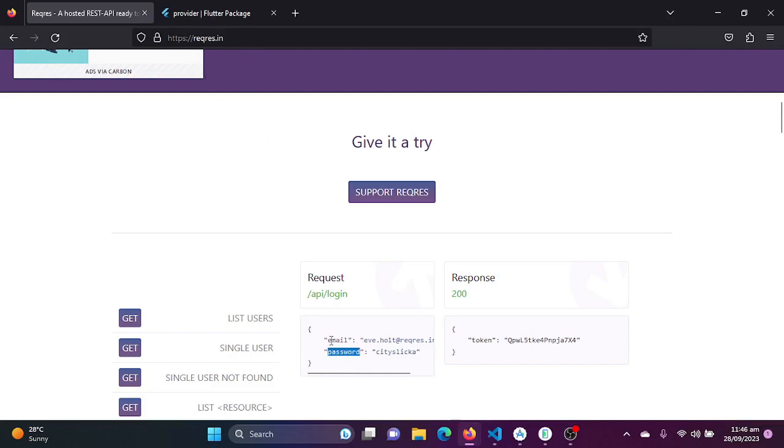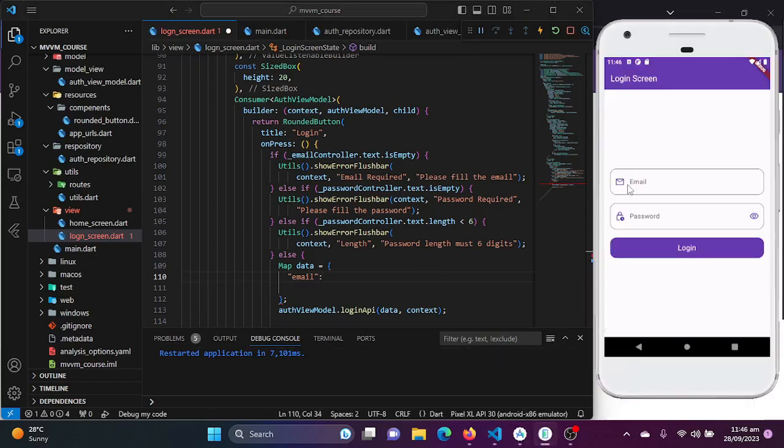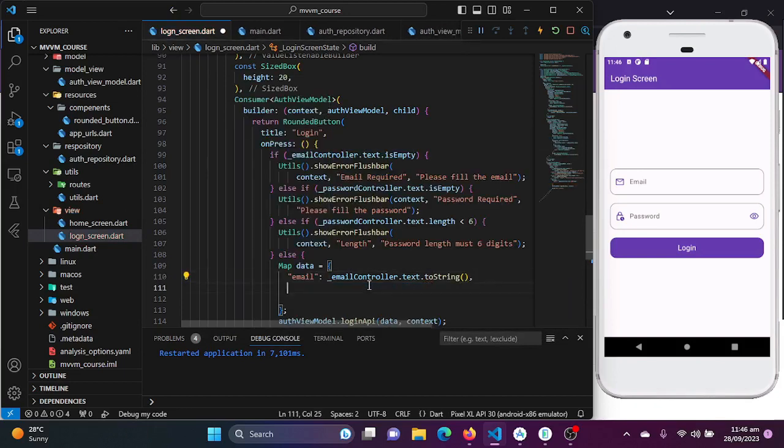So we will be using the key same as provided, which is email, and where is the email coming from? The email is coming from our text form field, which is stored in our controller, the email controller. So we will use email controller dot text dot toString, and here you go.